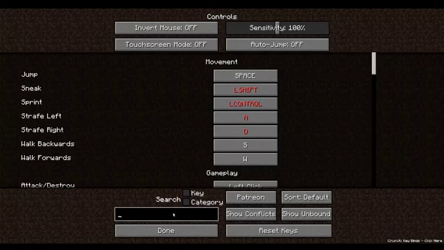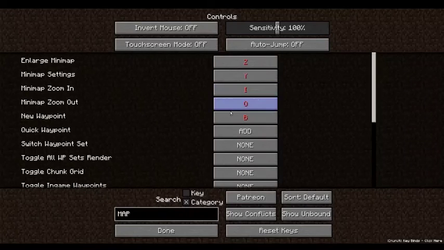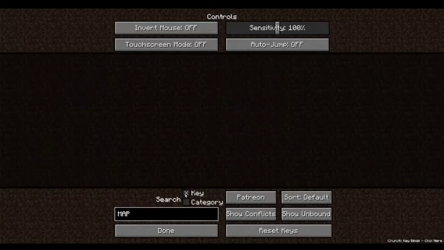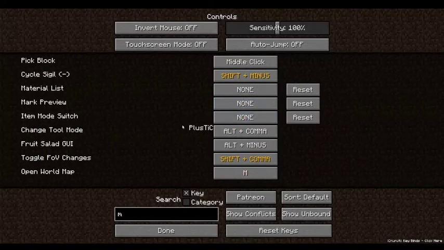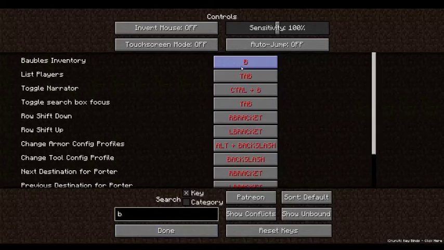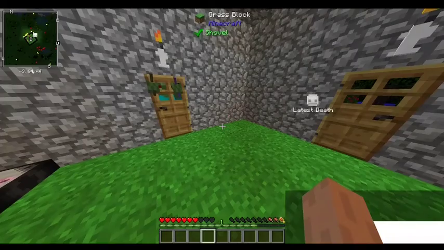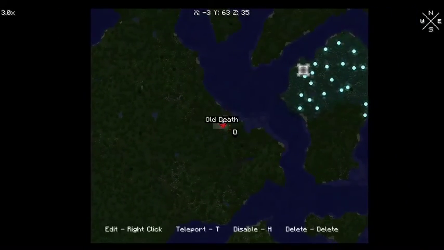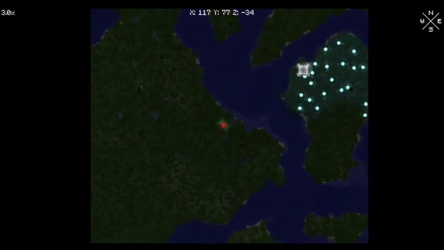Options, controls, not now, map, large mini map, new waypoint, open world map. Alright, so key M, don't need materialist, don't need mark preview, don't need item mode switch, and then B, I don't need the baubles inventory. Delete, delete, delete, delete, delete. Wait, what? Oh, sweet!